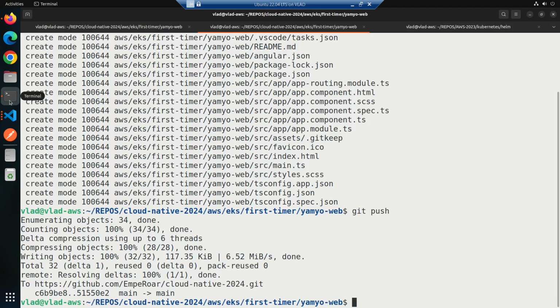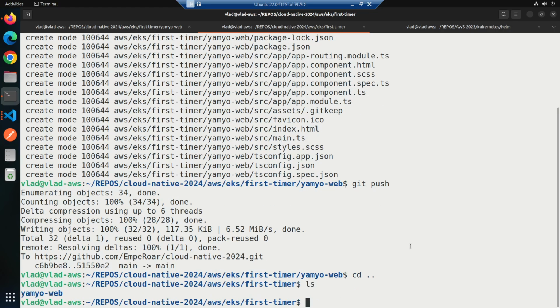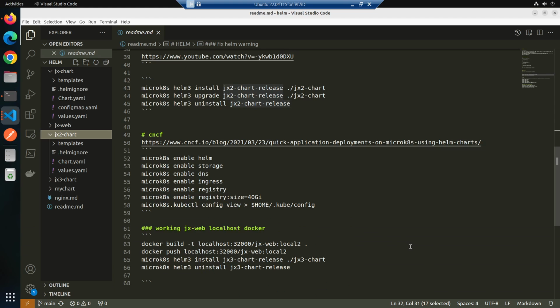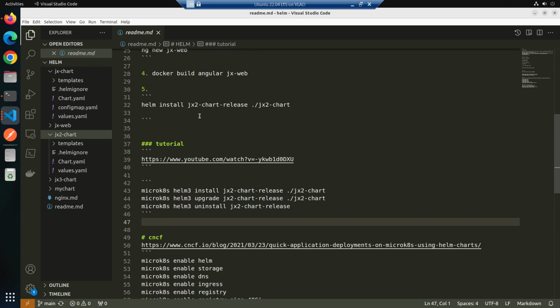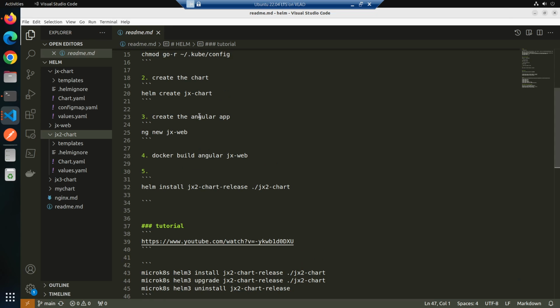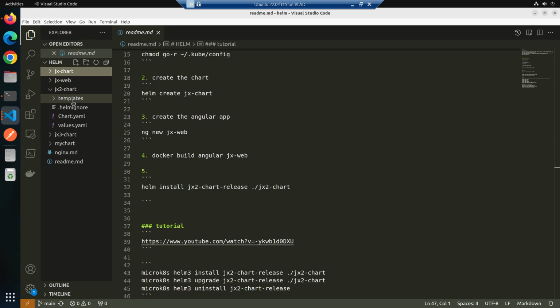Okay, so in here we have YAML. We'll now create. Let's see if we have a Helm here. We do have Helm. So we want to just, let's see here, Helm 2. Yeah.